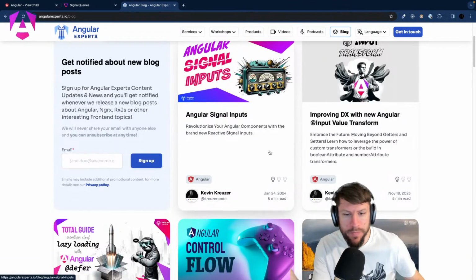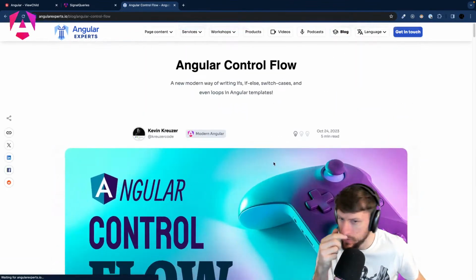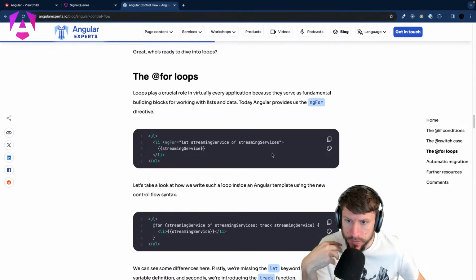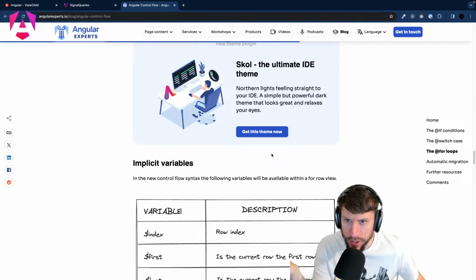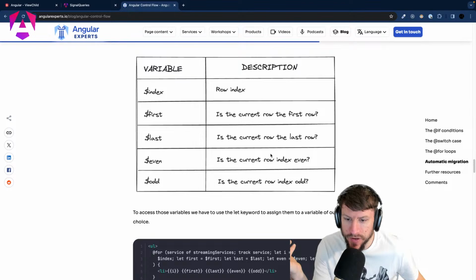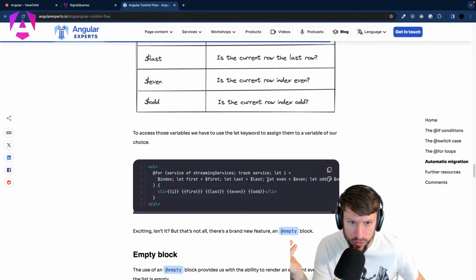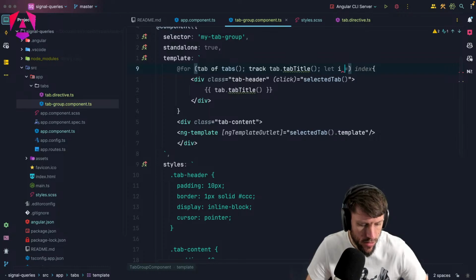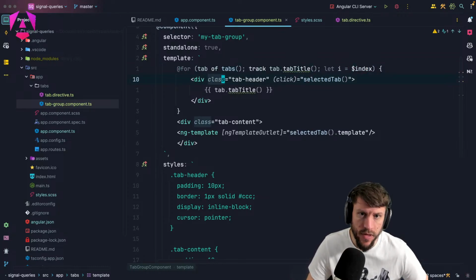I don't know if I mentioned this in the new control flow blog. We have the for loops, we have the track. Yeah, and there are variables available. So we do a for, we track, and then we say let i equal index. So that would probably be here, let i equals dollar index, right?